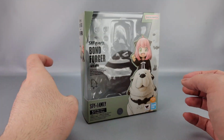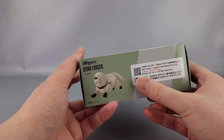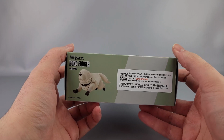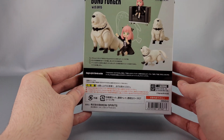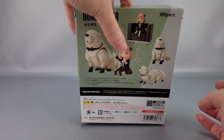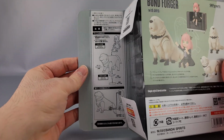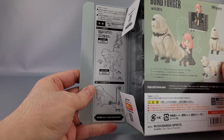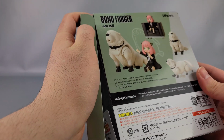You got Bond and Anya on the side. You have Bond right here on this side with his name. On the bottom more Bond, and then of course a little support thing if you have a problem with your figure. And on the back, of course, you have some more shots of the figures plus ages 15 and up, so it's not for children, and copyrights and all warnings and all that stuff. That's also on the inside flap as well. You have the whole here's how these parts work thing for some of this stuff. So there you go.